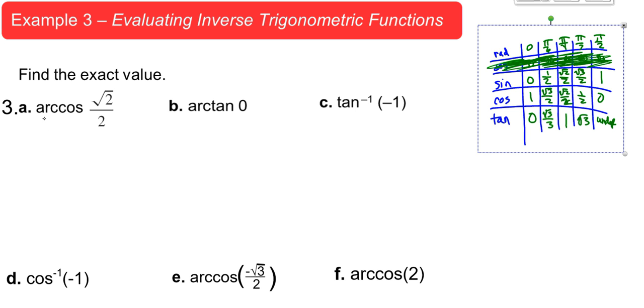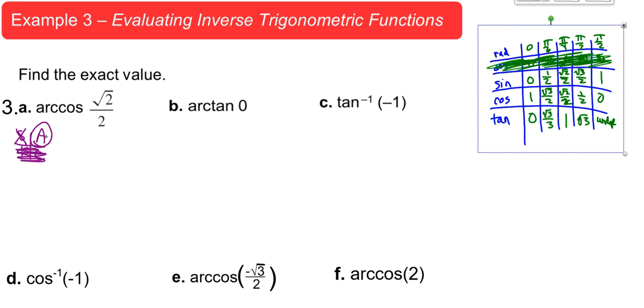So we want the arc cosine of the square root of 2 over 2. So first thing I would do is this little all students take calculus. So it's arc cosine. So it's not going to use those bottom two. It's going to use these two. It is positive square root of 2 over 2. So we're not going to use that one. It's going to be this first quadrant.